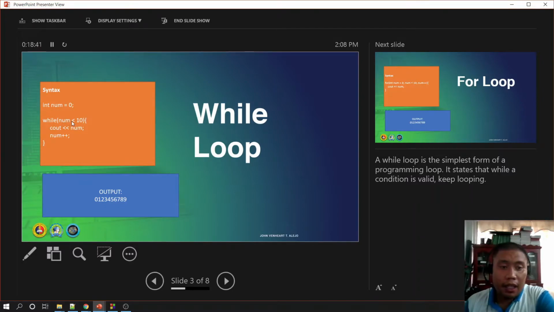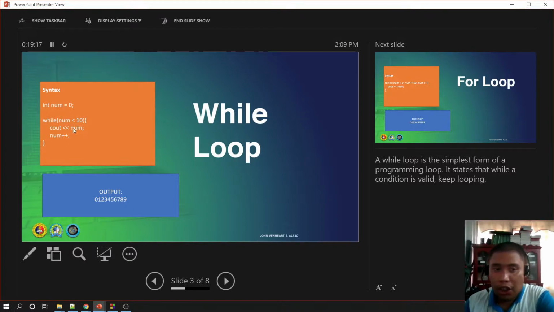Then we have another condition, 3 is less than 10. This condition is true, so there is another execution of this loop, for the fourth time. That is the time we output 3. This is the value 3. 3 plus 1 because of the increment, num plus plus, so we have the new value of num, which is 4.